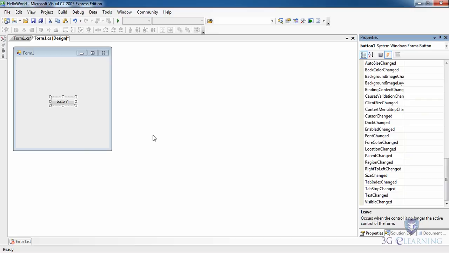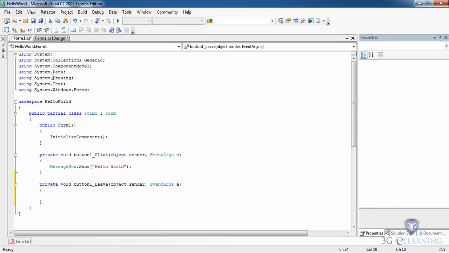Sometimes you may need to work with an event that is different than the default event, and that's available to you by double-clicking on the given control. The third way to create an event handler is by typing them in ourselves. It's very simple. Basically, Visual C# 2005 Express Edition does it for you without any errors. And this is basically to speed up the process of writing applications. So now let's write something within those event handlers.